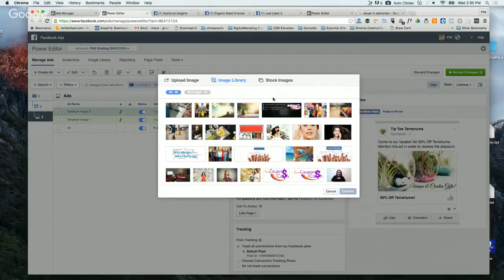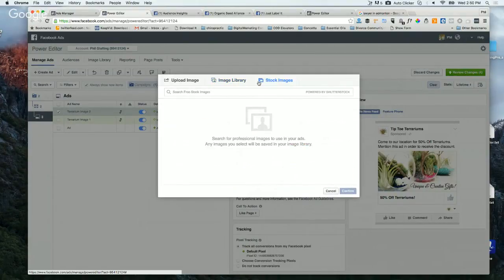and this is a great place to talk about the stock image option. So in the top right hand corner of the screen, you can see the stock images. Now, these images are free to use and don't cost you any extra money, as long as you use it for the Facebook ad.